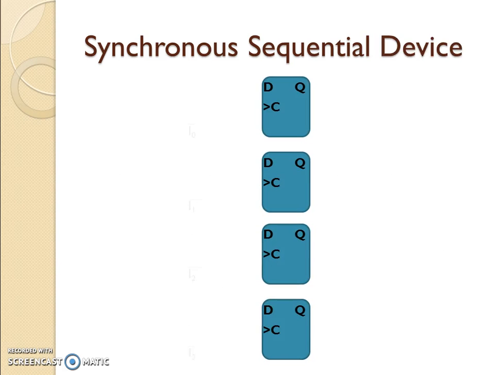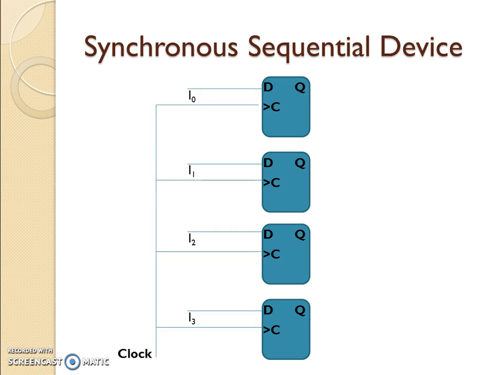In this example, the clock is given to individual flip-flops as input. At a time, all the flip-flops get the clock and the output is produced whenever there is a change in the input. What we have understood so far is that sequential circuits have two different types: asynchronous and synchronous.